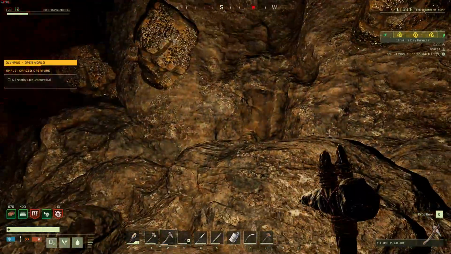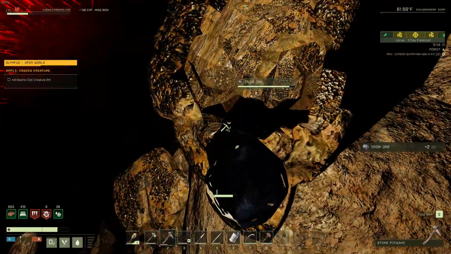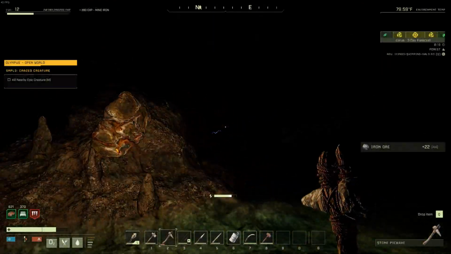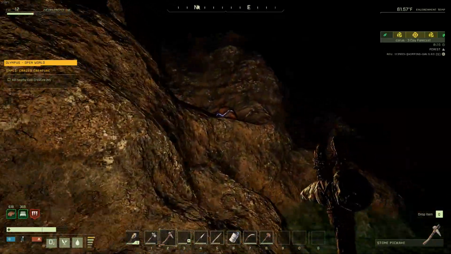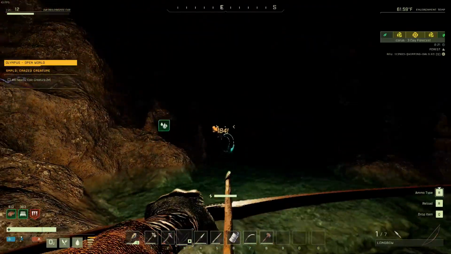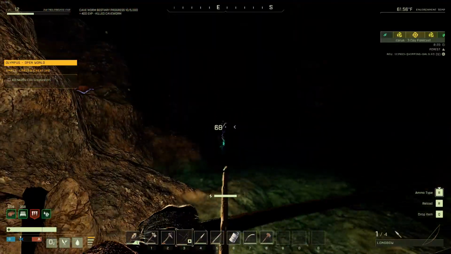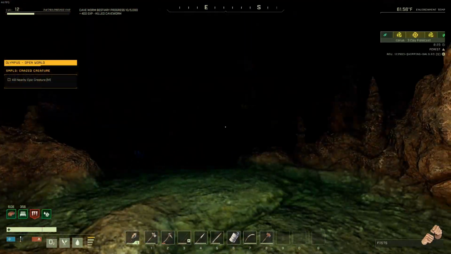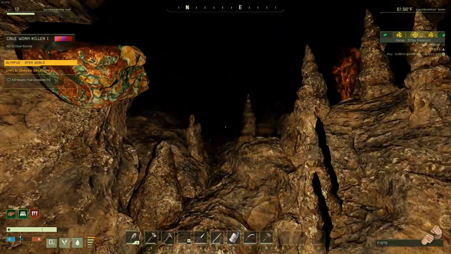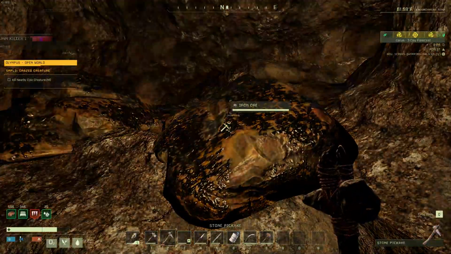Oh, coal. Man, that might be helpful for something. Ah, there we go. Give me all that good stuff. You never have too much iron. Gotcha. Man, I just want to explore this now. Does it keep going? Is that the end of it? Oh, okay. More iron.